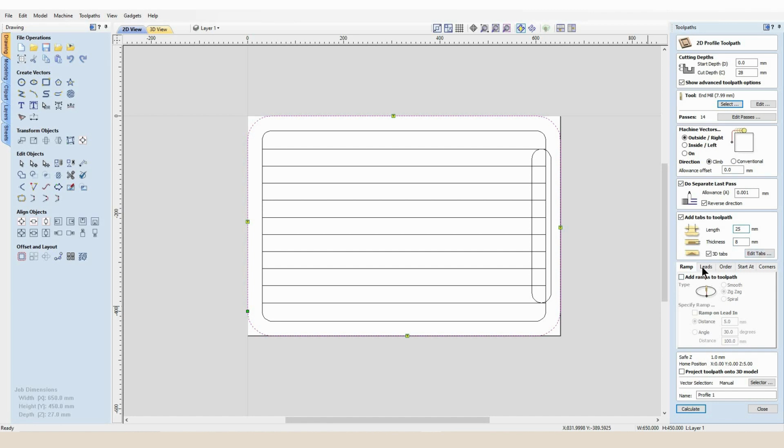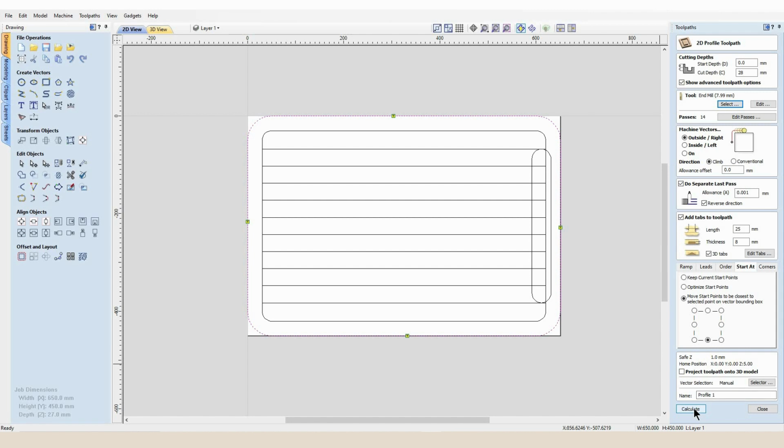And we're going to add some leads. We're not going to do a ramp on this job because a ramp is going to sit and dwell in certain parts of our job and add some witness marks, which would be horrible to clean up. So the easiest way to get around this, I always go for a 45-degree lead in, and our lead lengths we're going to extend to 8 millimeters, and we're going to make sure we've selected this box, which is lead out. It's always worth at this point checking what your start location is, and I'm going to ask ours to start down at the bottom part, so it will start down here on our project. Okay, and it just keeps it out of the way of any of these corners.